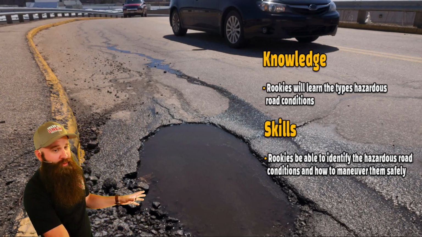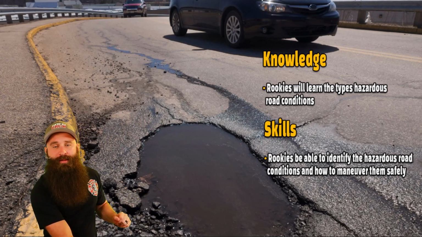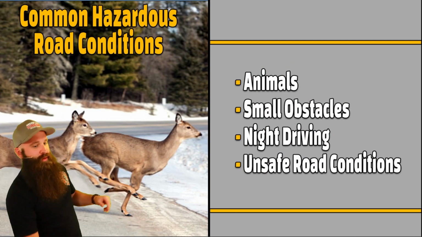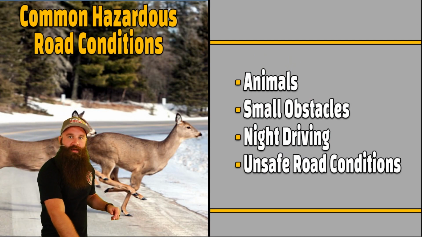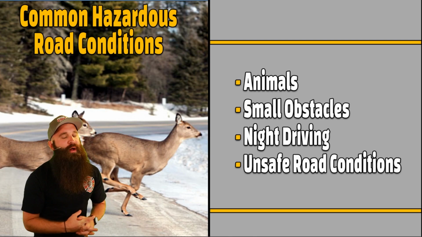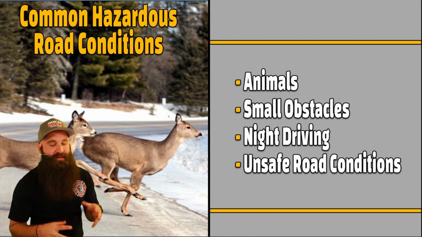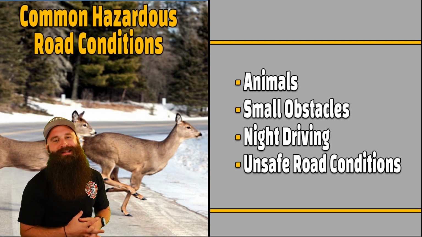So this is a massive pothole. It can do some damage to your rim, to your tire and suspension, and your cojones. Common hazardous road conditions: we've got deer right here, Bambi's mom. Animals, small obstacles, night driving. I say driving because riding sounds like you're just sitting on something. I like saying driving. We're driving it.